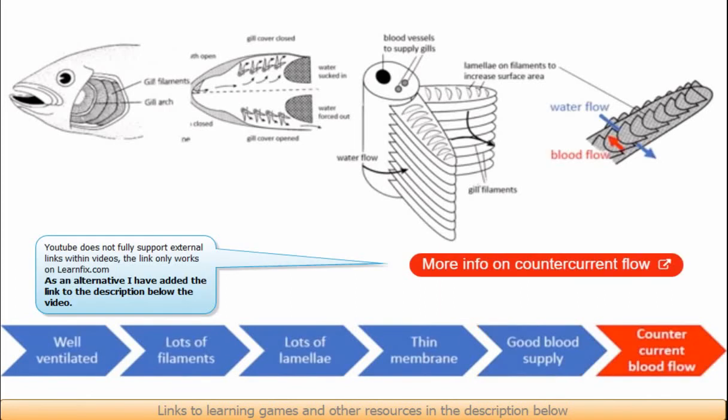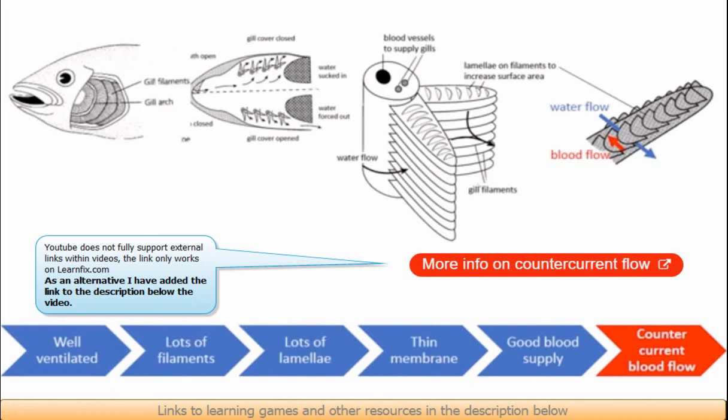Unlike human lungs, fish gills usually have a unidirectional flow across them. Now this is important because it allows blood to flow continuously in the opposite direction to the water. That's known as a countercurrent flow. And a countercurrent flow is more efficient at absorbing than systems where the flow is sometimes in the same direction. Human lungs have air flowing in and out, so a continuous countercurrent flow isn't possible.